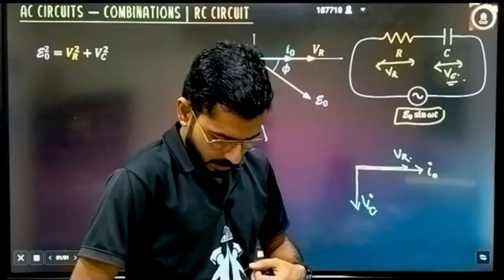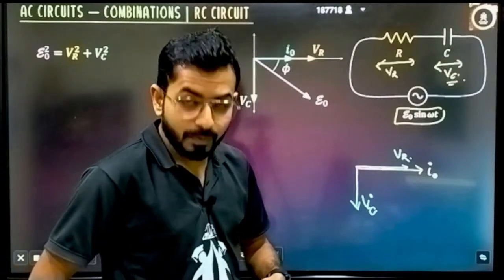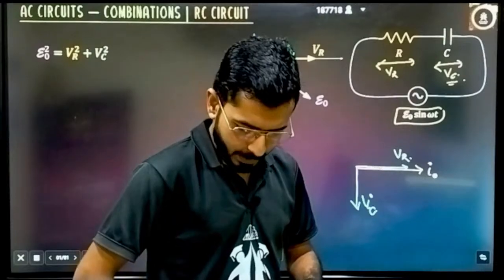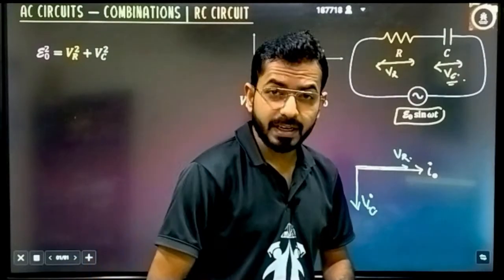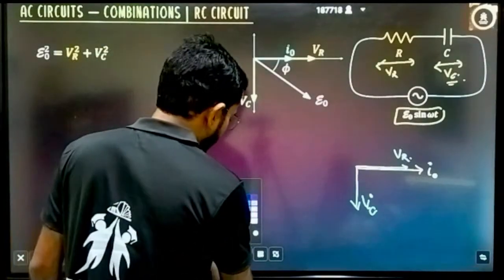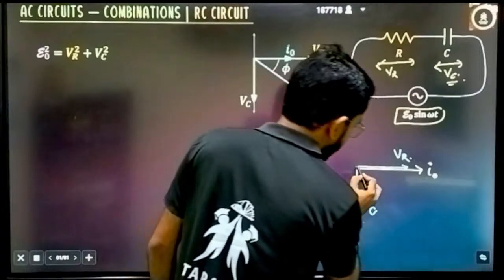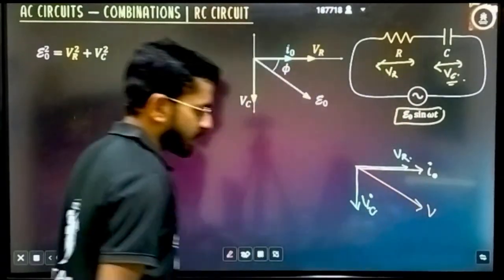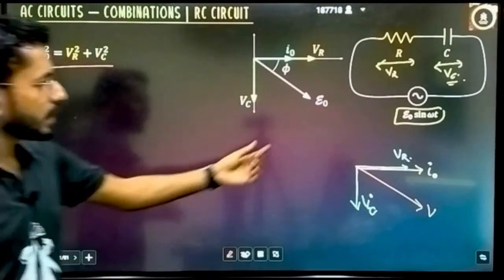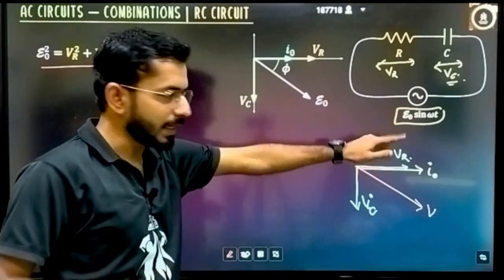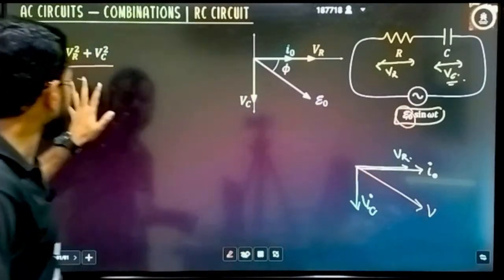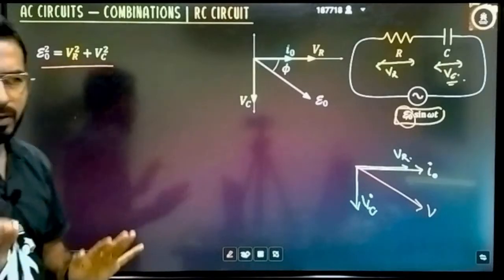So if I ask you, what is the net EMF of this circuit, how will you calculate it? See how we will calculate that. I can say two vectors are in perpendicular directions. That means the resultant will be somewhat like this, let's suppose represented as V. So the resultant, because the net finally is going to be equal to E naught, that is the net EMF that is produced here. So E naught squared can be written as VR square plus VC square, simple vectors.